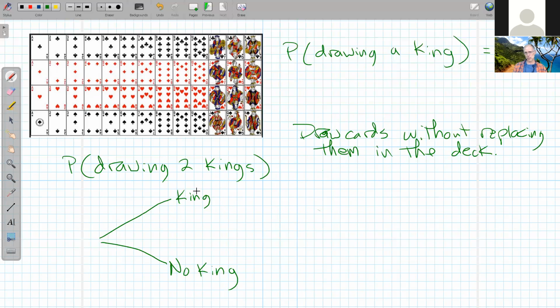So let's suppose I did draw that king, right? I got a king in my hand, and I'm about to get my second card right after that. So I'm pulling another card from the deck. Now, right now, we know that there was a 4 out of 52 chance of getting that king, and I'm about to draw another king. Now, how many kings are left in the deck? 3. 3 kings left in the deck. How many cards are left in the deck?